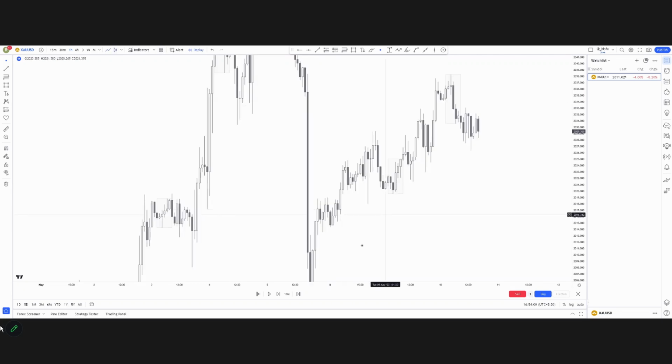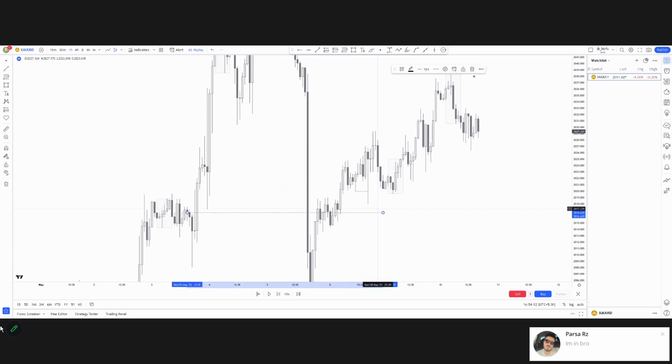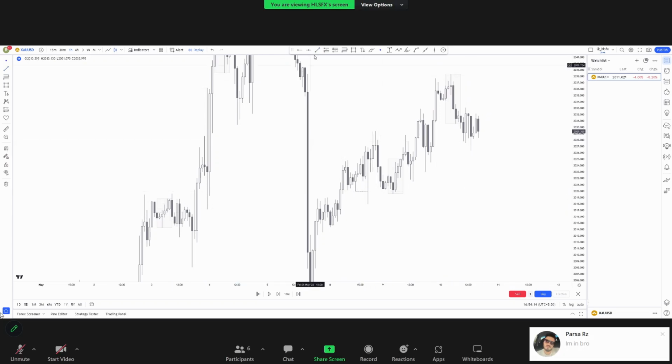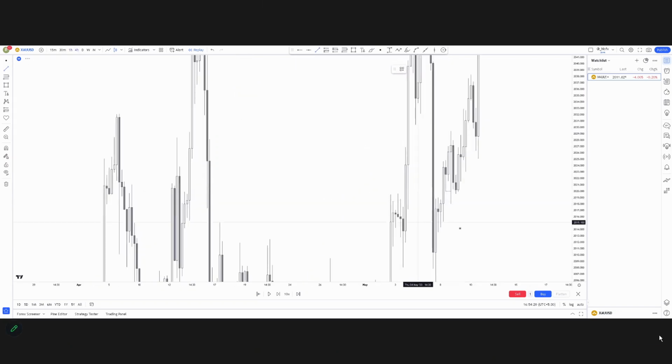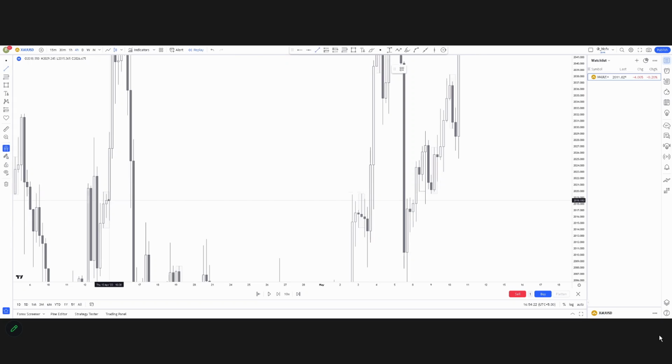Once I see a strong low, I need to see liquidity. Where is the liquidity? The liquidity is here. So if the liquidity is here, I will look for a point of interest somewhere around here. Now this is my point of interest? I should look for something closest to this one, right? So is this my point of interest? No. So I will go to the higher time frame to look for the point of interest. So there it is.